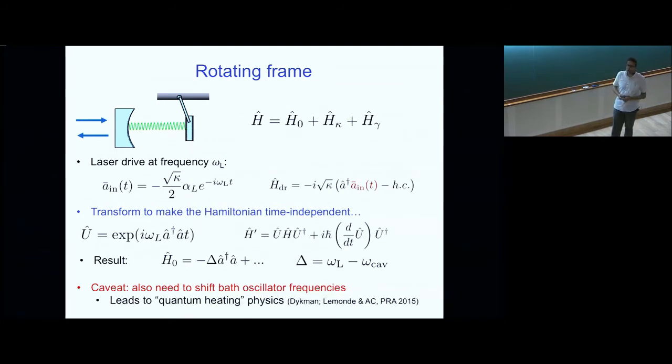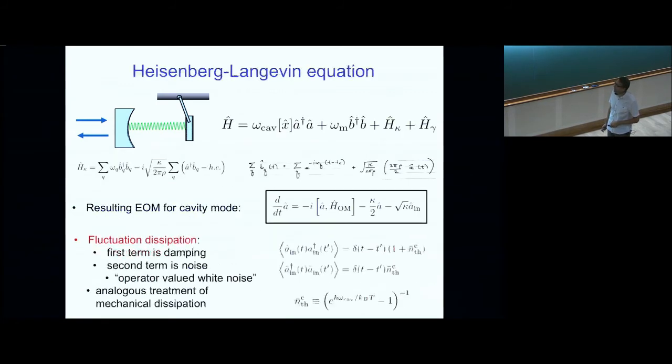So this is one of these places where there's actually a caveat here that hopefully we'll get to in lecture 2. This is not completely innocuous. If you do this carefully, you should really go all the way back. We should actually think about this bath cavity coupling as well. If I'm going to do this shift to a rotating frame where my A and A dagger operators will pick up time dependences, I should also shift all the bath oscillators so this system bath coupling doesn't become time dependent.